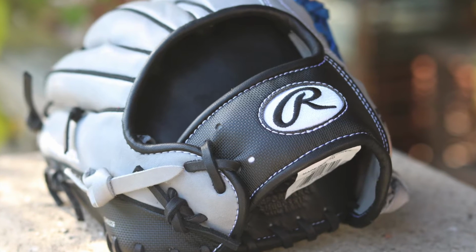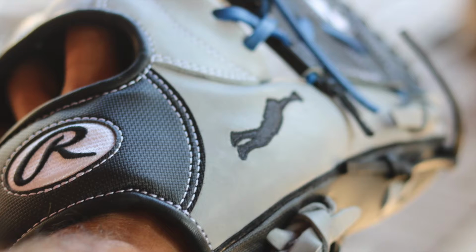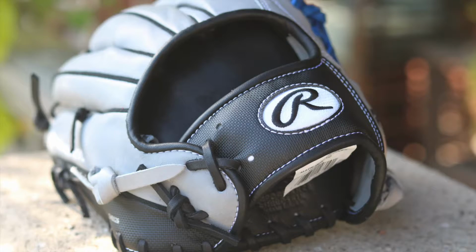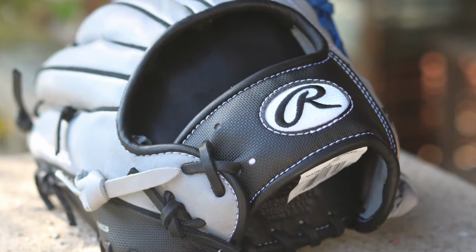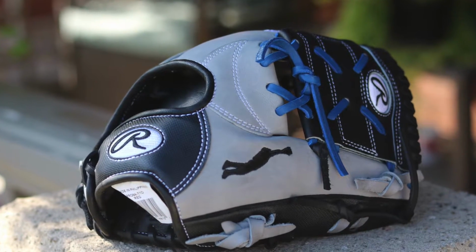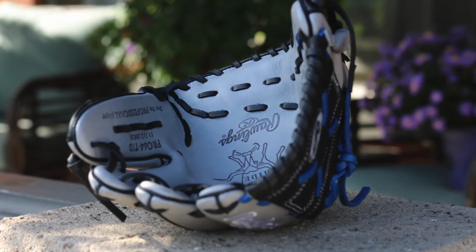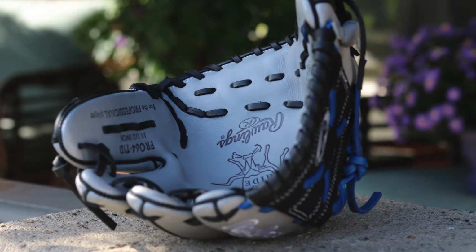We have the pitted sheepskin liner, which is in all the Pro preferreds. Heart of the Hides typically have deer tan cowhide. The wrist patch is the oval logo that is usually on the thumb. The web is laced in blue for diabetes. The rest of the glove is in black. Usually only one tone of lace goes on the gloves, so that's kind of what makes this little part unique.